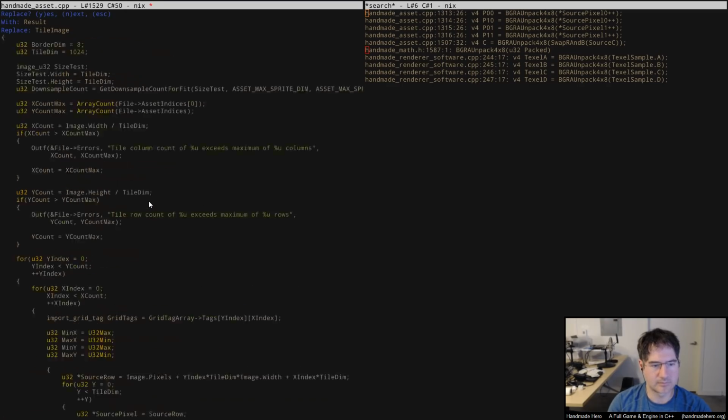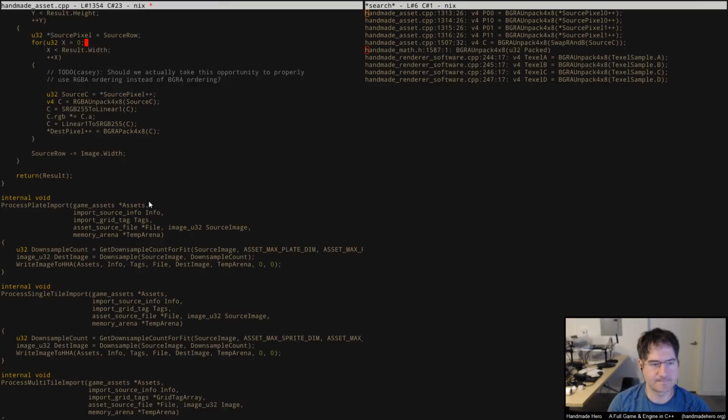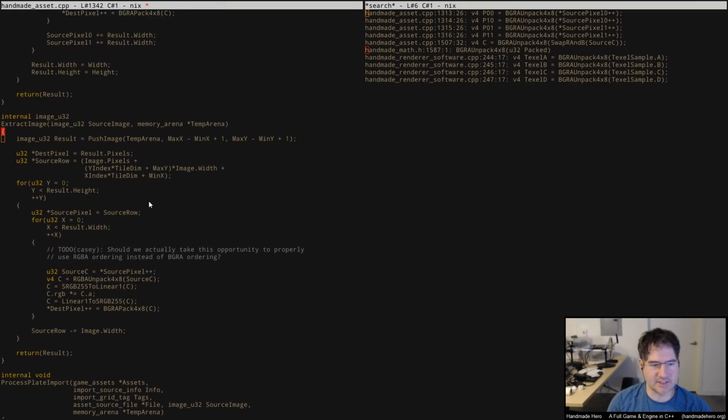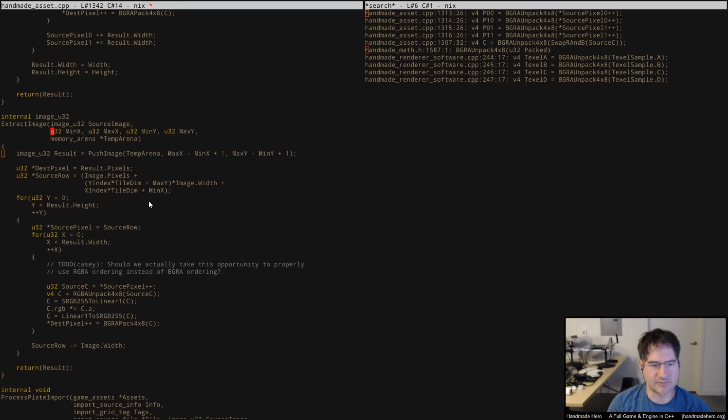So we make the result here by saying extract image, do all this work to it, and now we really just need to know the bounds that we're actually using. So we say min x, max x, min y, max y, right? That's what we're extracting. Maybe I'll do min, min, max, max, and off we go. I think that may be all we really need here. This computation really has to be done on the outside, but other than that, I think we're good.